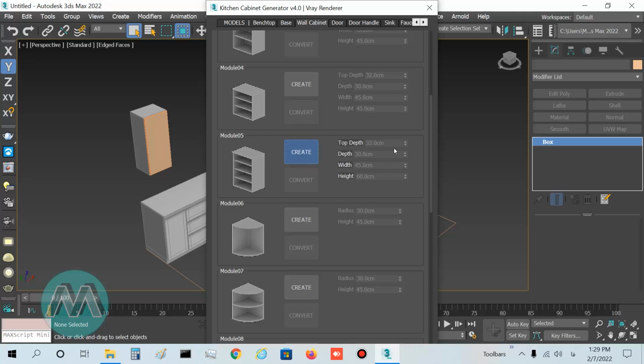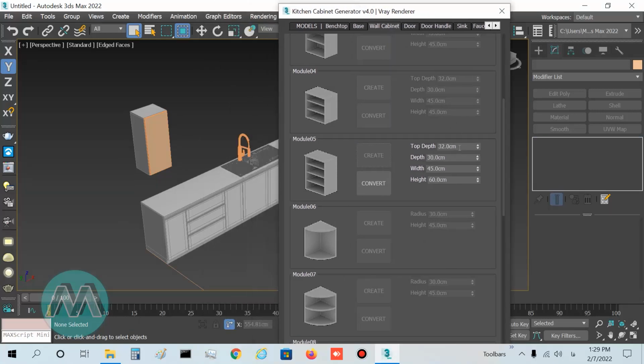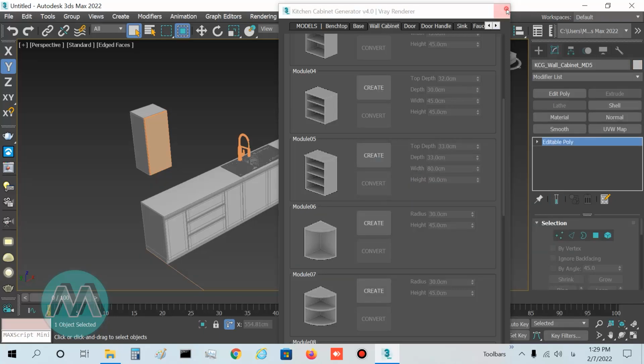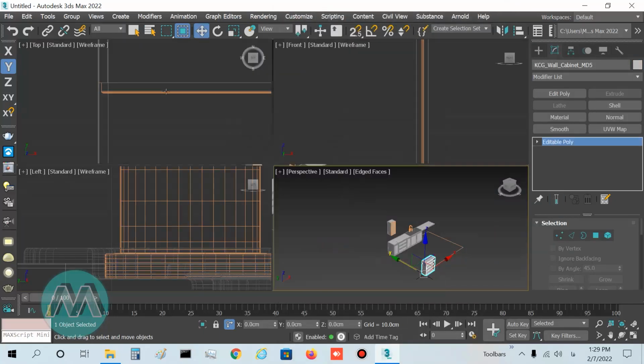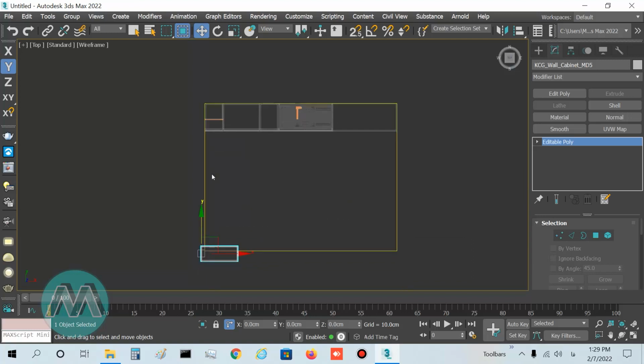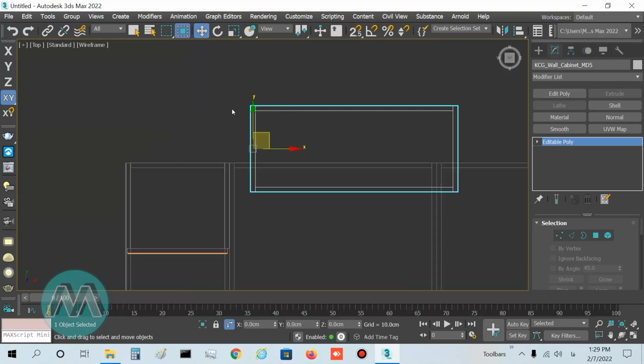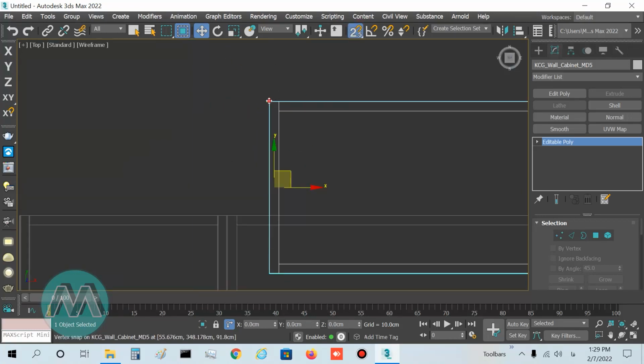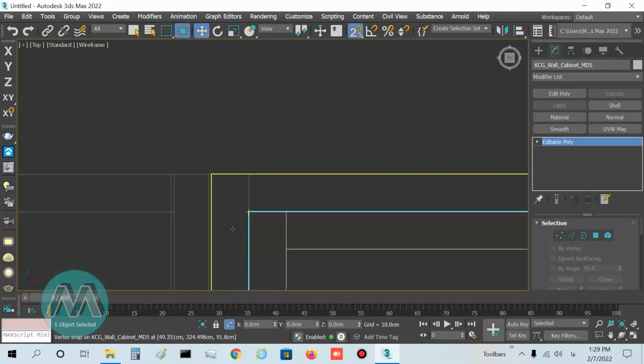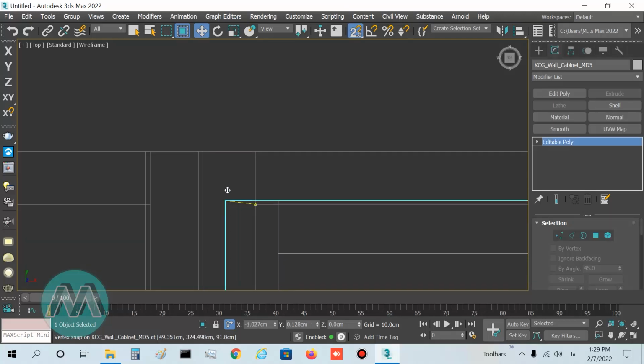Press create and set its parameters: width equals 80 centimeters and height equals 90 centimeters. Press convert and move it to its position in the top viewport. Turn on the snap and move it to its position.